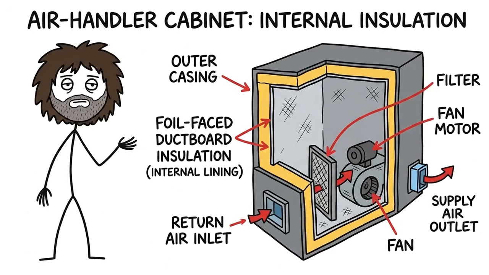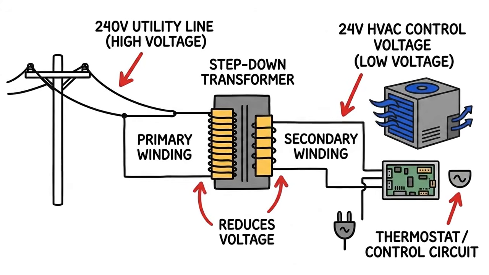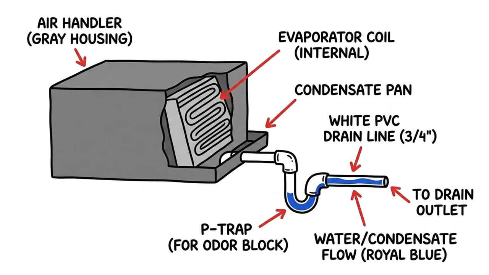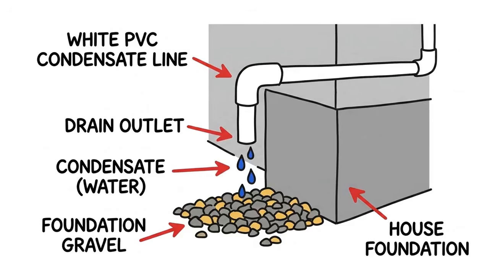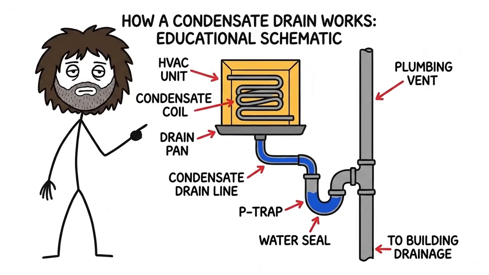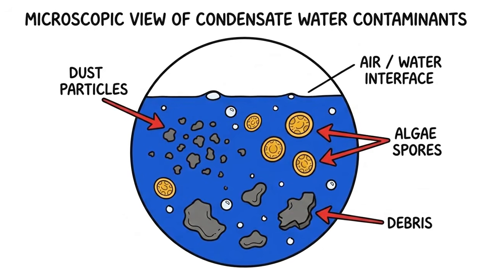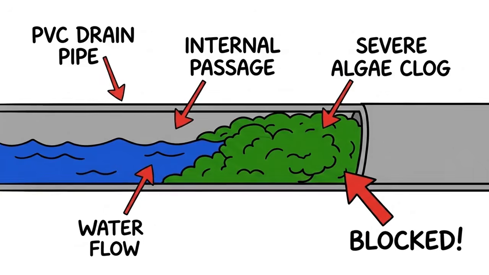Now let's examine the delivery highway that moves this conditioned air throughout your entire home, the ductwork network. Ductwork systems consist of 2 separate loops, the return duct system and the supply duct system. The return system pulls warm air out of your rooms through large grills and returns it to the air handler for cooling. Right before this return air enters the evaporator coil, it must pass through your HVAC air filter.